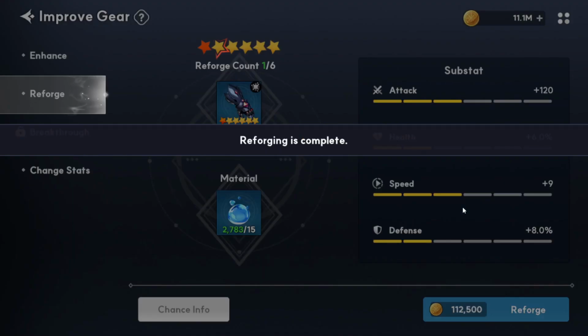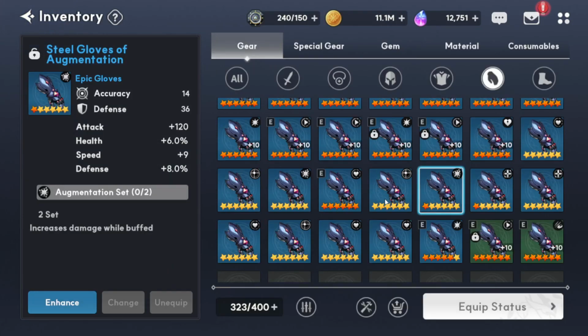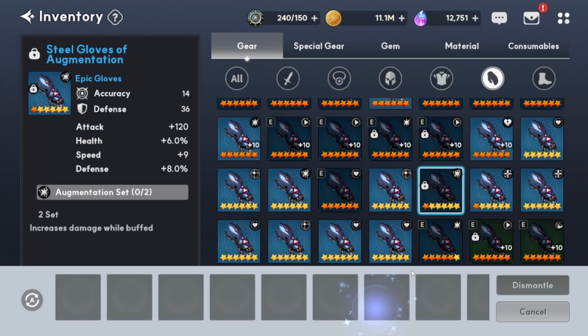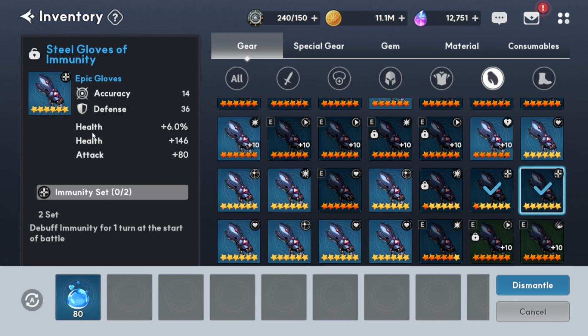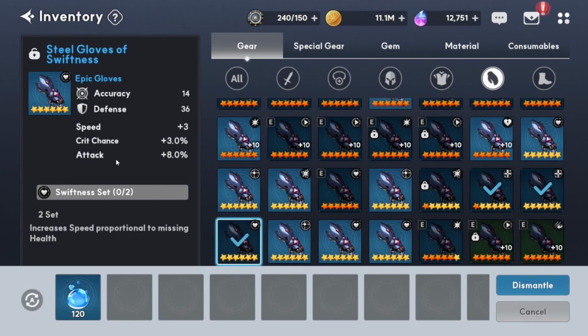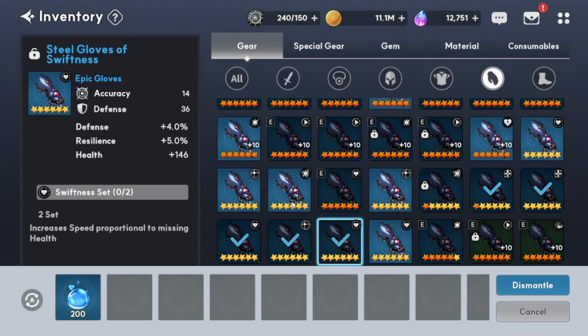Defense. I don't know. The 2 at the end. I'll just lock it for now. Maybe I'll need a piece like this. Actually, Rona uses pieces like this, right? Yeah, Rona uses pieces like this. That's just bad. HP, HP, attack, that's just bad. That's... oh, man. Wrong set. That's just bad. Crit chance. That is bad. That's good.